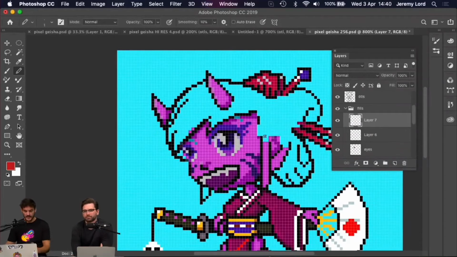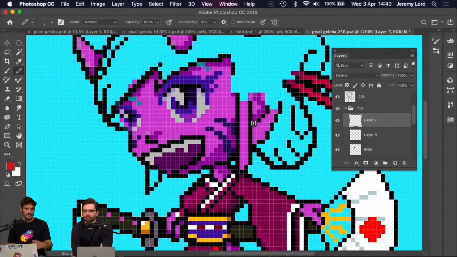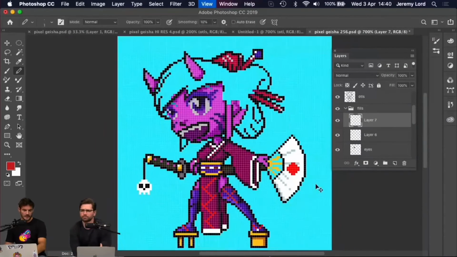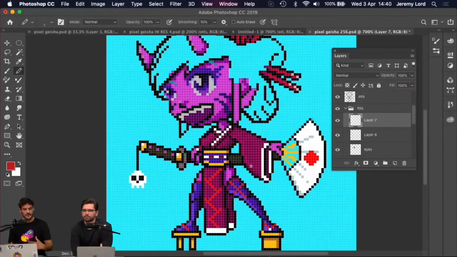So other than that, like some of the previous live streams that I've done with you guys, I've gone through my color process and how I paint. From here on in, it would pretty much be the same thing, right? With maybe fewer colors. So I'd still work with highlights, I'd still work with all this kind of stuff, but the amount of colors and detail that I would put in would be less because, again, it's meant to be pixel art. It's not meant for computers that can compute larger images.